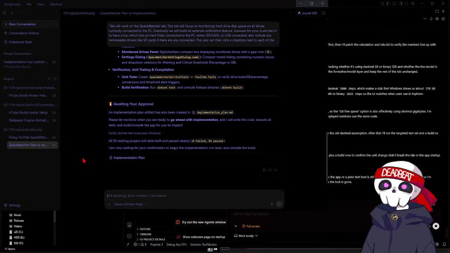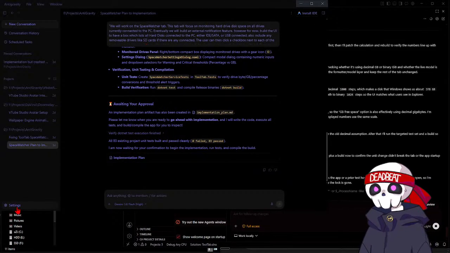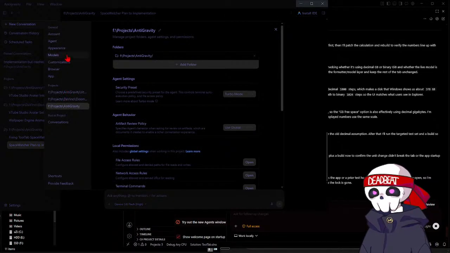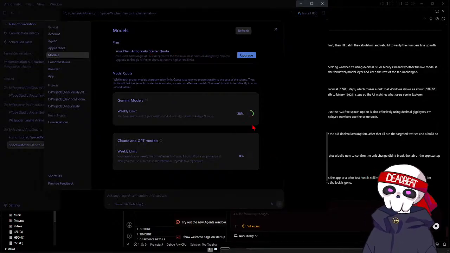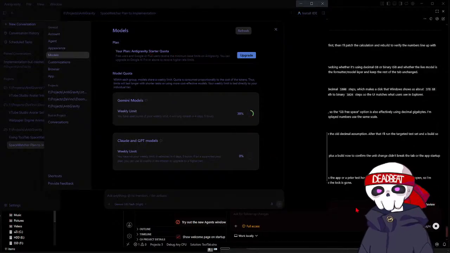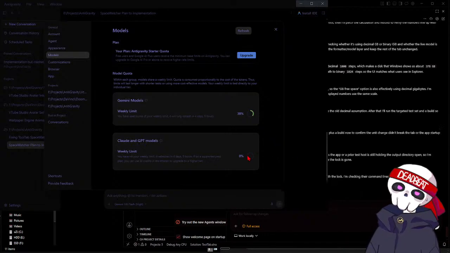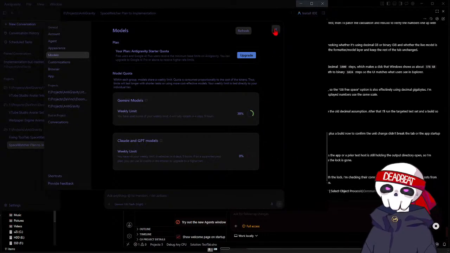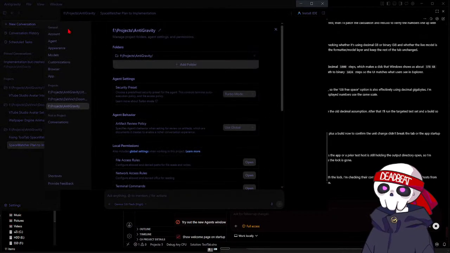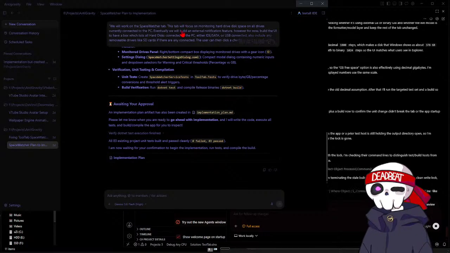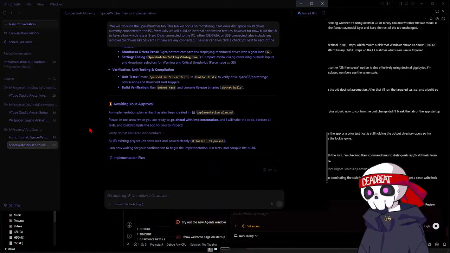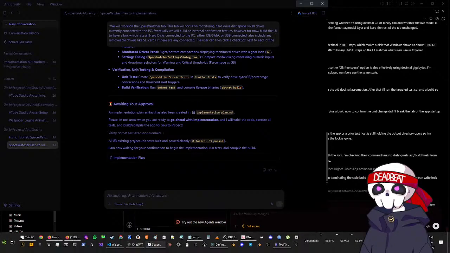So yeah, I guess Anti-Gravity is kind of pointless. I only tried this out, but if any of you want to try it for free, just get Anti-Gravity and you can use these models for free. The usage goes down pretty quick if you do full-on agentic coding, but once it fills up, just log out and log back into another account, and you're good to go. It's that easy. If you really want to try it out and you don't have any money to spend, you can try it out here.